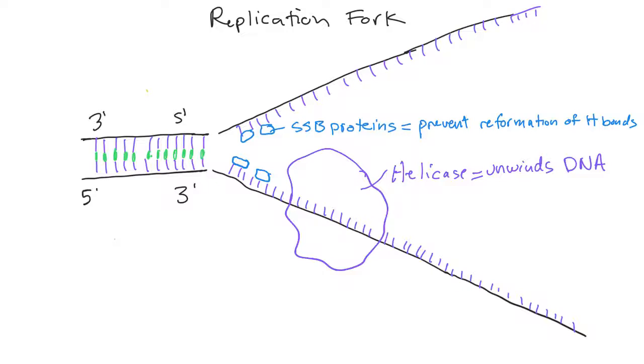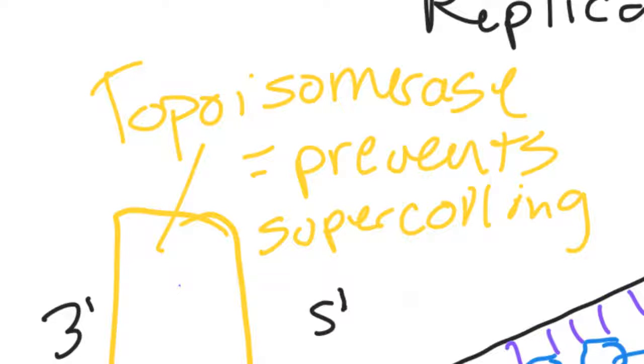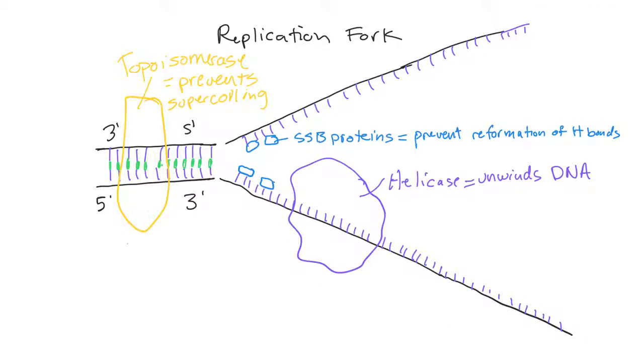So we have another enzyme upstream from it called topoisomerase. It prevents that supercoiling from occurring. It does that by cutting it and then reforming it so that it can unwind and then reform there. So that's preventing our DNA from becoming a messed up slinky. The same thing occurs if you have a slinky and you try and unwind it. It gets all bunched up upstream.